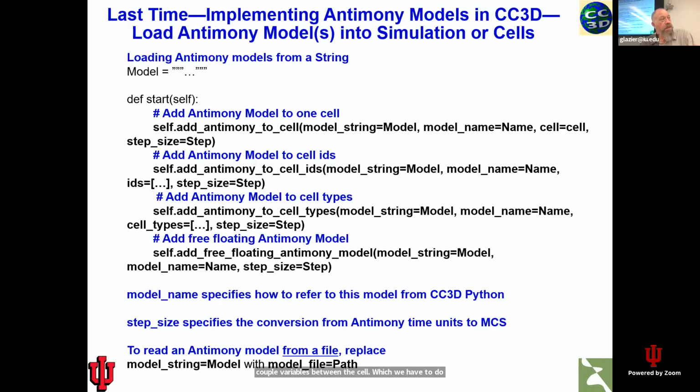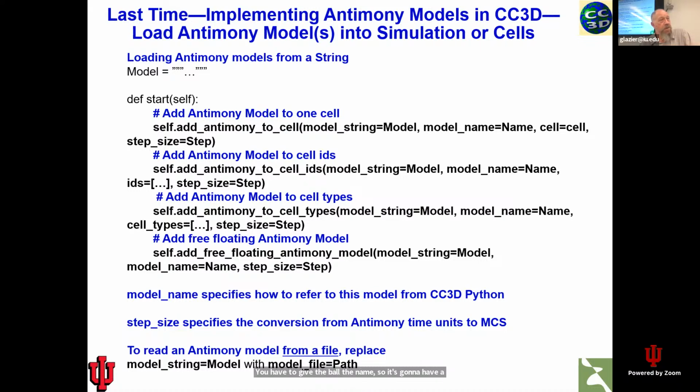Just reminding you of the syntax, add antimony model to cell is our basic function. That model string is reading it from a text string in the simulation itself. Reading from a file, you'd say model file and then the path name. You have to give the model a name, so it's going to have a handle inside of Python.